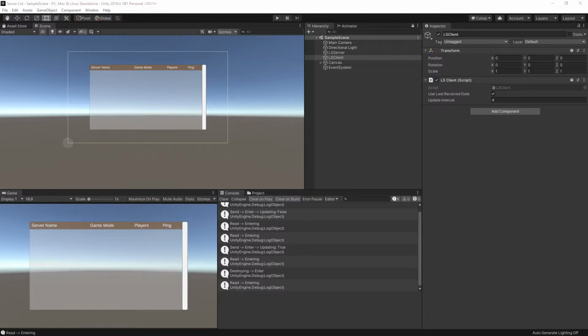Let me go ahead and back this up. Let's see, server list. You can't see what I'm doing over here. Shut down. Shut down. Packet type added. All right, cool. So that's working now. Let's go ahead and close this out. The next one we have to do is the ping one.